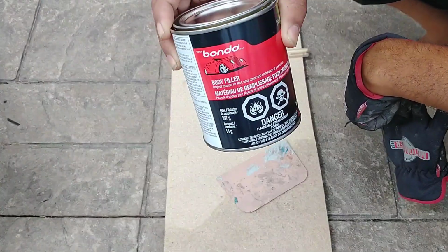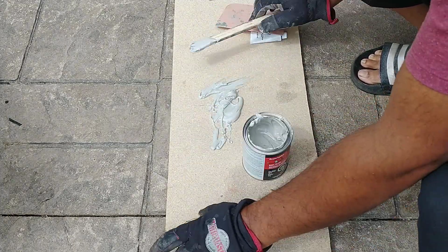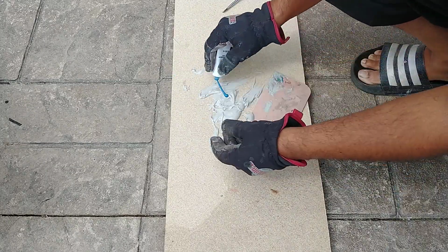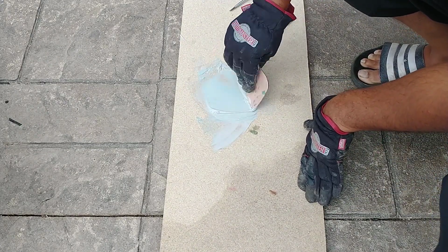Next, it's time to apply the Bondo body filler. You will need to mix the body filler with the cream hardener exactly how you did it with the Bondo Glass. Mix until you have an even colored paste.